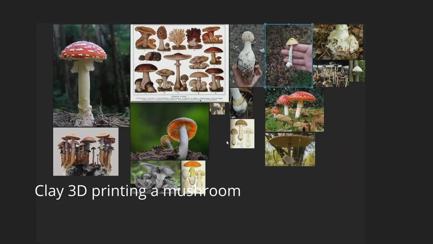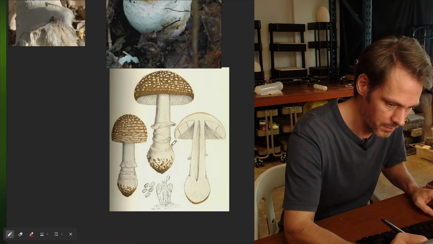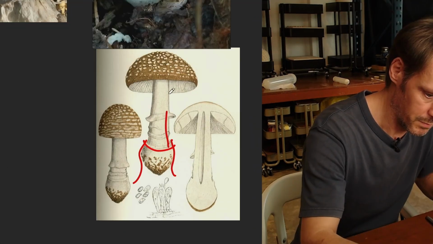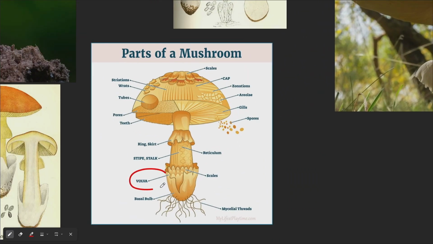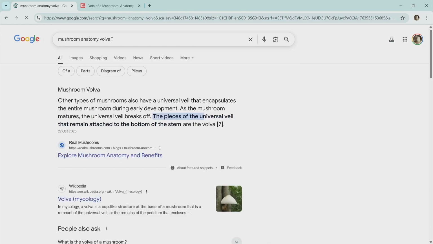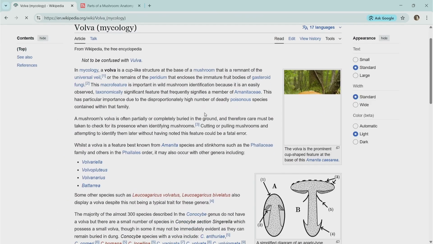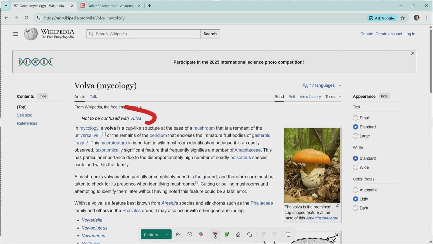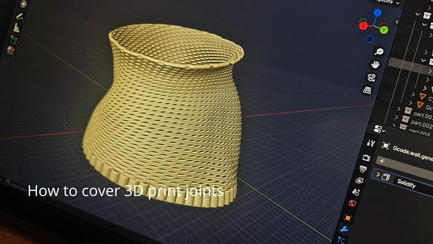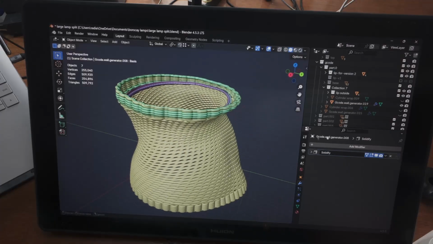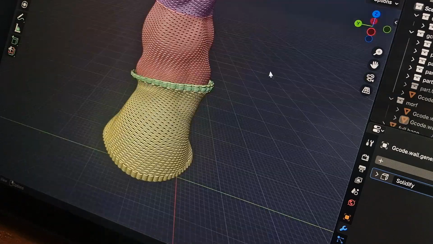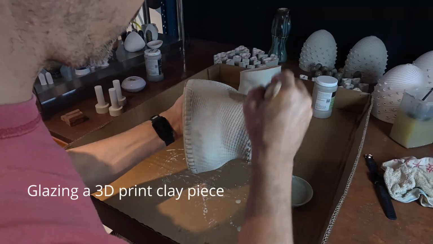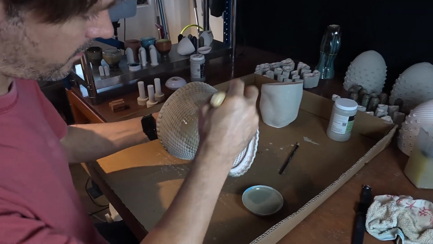The inspiration for this design was a mushroom. The stem is not always a single structure. The bottom of the stem has a trim surrounding it that Wikipedia tells me is called a vulva. I have been accused in the comments of creating fertility-related lamps in the past, but I'd like to point out this has nothing to do with it. I added a vulva trim to the top of the base. This creates an overlap covering the mismatch between the two of them. It turns out that adding this trim really enhances the design. It adds just the right kind of detail to feel more natural.